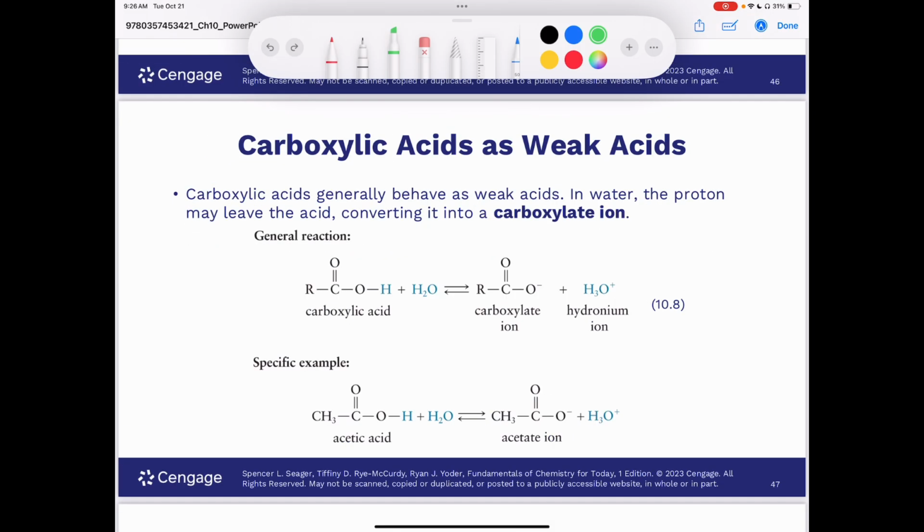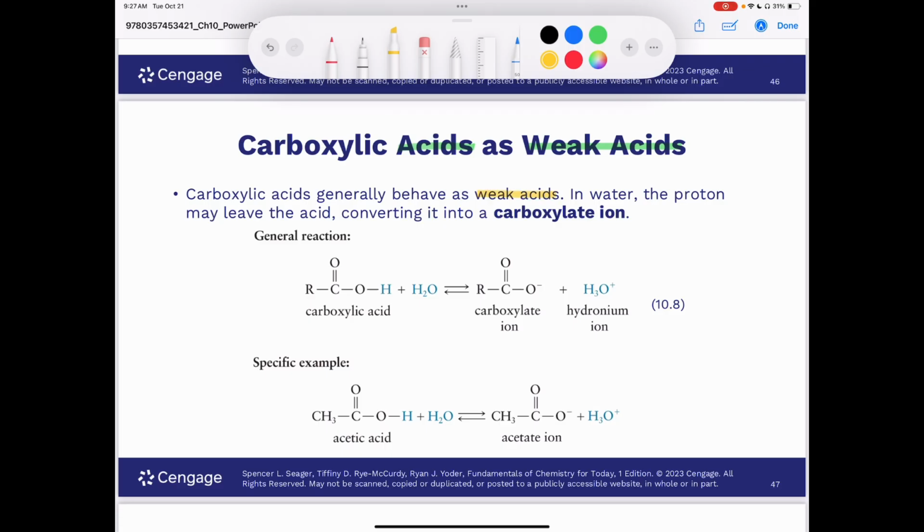Now, in most chemistry classes, we cover acids and bases, and you should know strong acids. I'm sure you've all heard of sulfuric acid, which is a strong acid, or hydrochloric acid. Well, a carboxylic acid is an acid, meaning it is an H plus ion donor, okay? But they're weak acids, so keep that in mind. A carboxylic acid is not a strong acid, right? Think about it. If you pour vinegar on your skin, it's not going to burn your skin. It's still an acid, but it's not a strong acid. So carboxylic acids generally behave as what? They are weak acids in water.